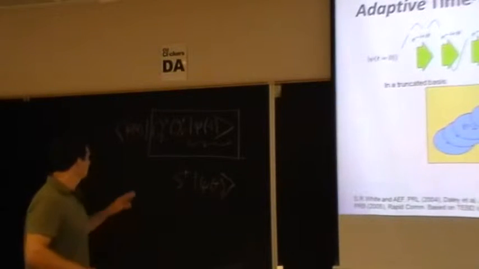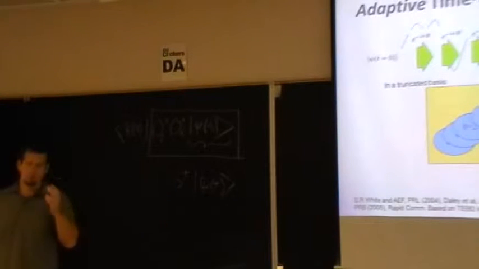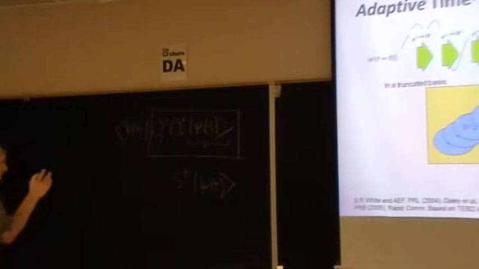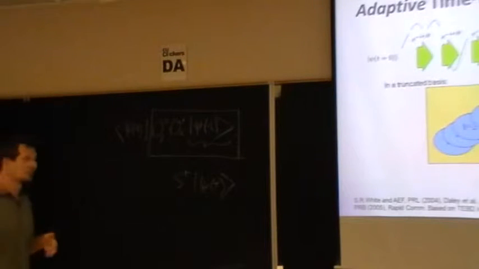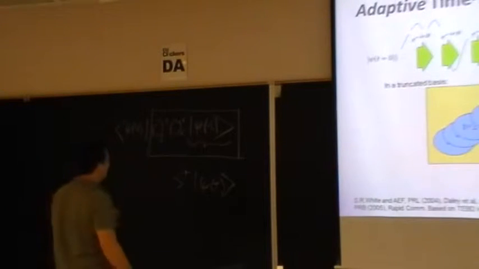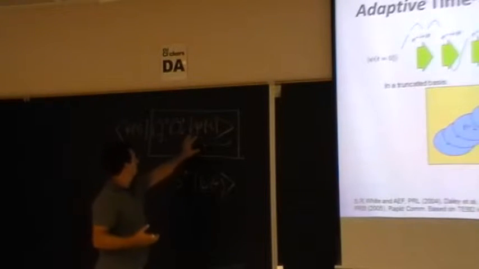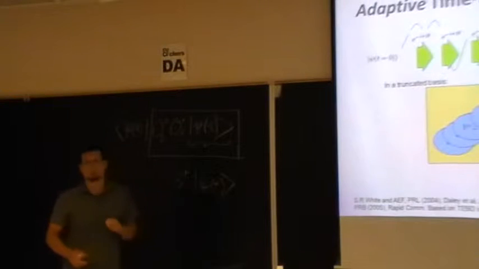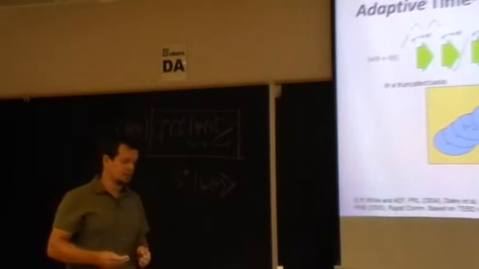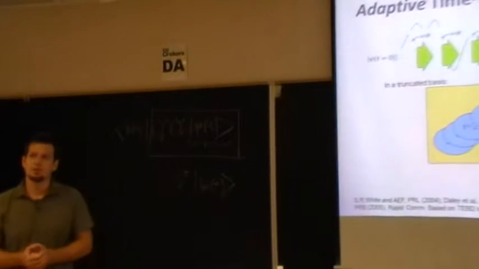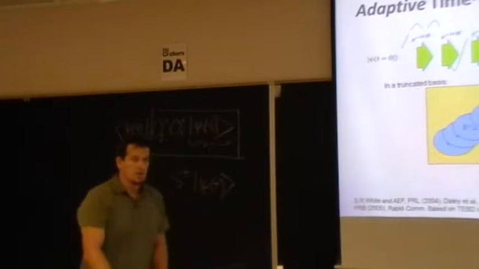So actually, this is not only a reason for concern with time-dependent DMRG. People talked about this in the very beginning of DMRG, how you have to calculate correlation functions. And some people suggested that we have to target this state and this state in the density matrix, so both states will be accurately represented. But it turns out that you don't gain much. Actually, DMRG takes care of everything.